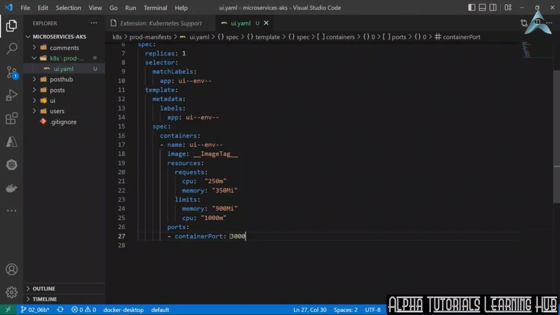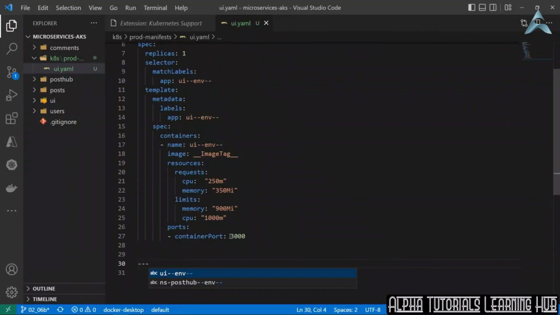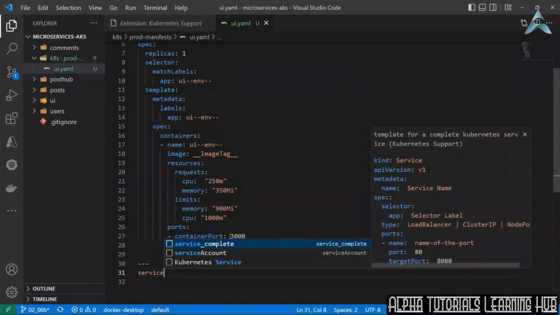You can define the service object in the same file as the deployment object. To do this, after your deployment config, create a couple of lines and simply type 3 dashes. This indicates a separation between a deployment and service. Press enter, and since I have the Kubernetes support extension installed, I'll simply type service and select the first option, which is service complete.